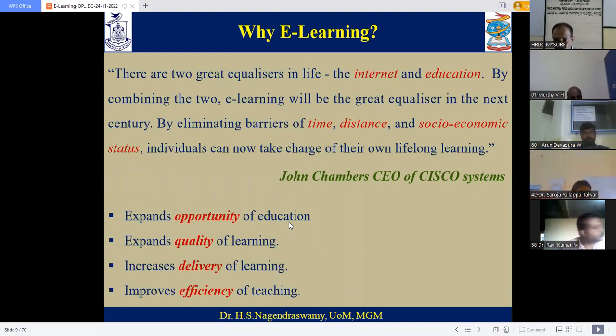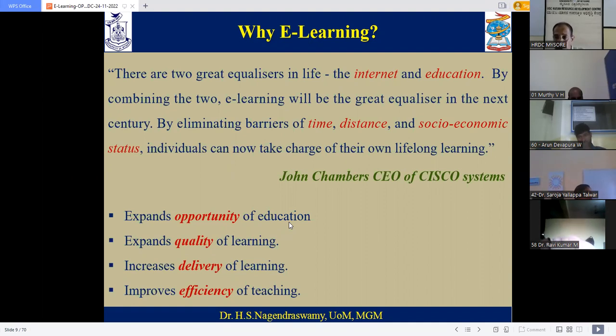Because many times we understand that fact. If I just write a text and explain that text to the students, most of the time the students will just learn it by heart, and without knowing the inner meaning of it, they simply write it in the examination and get the marks. This is just marks oriented, without understanding the meaning of the text or its inner concept, simply memorizing and reproducing it, and that will not serve the purpose, right? Education means, if you have learned something, how can I apply that knowledge in solving a real life problem? That is what knowledge is, and that is the quality of learning actually, right?